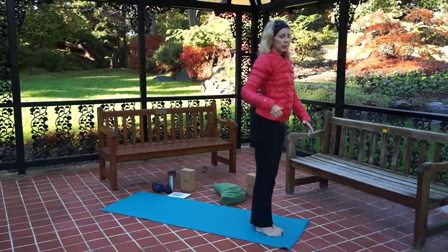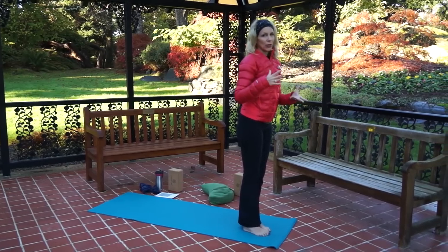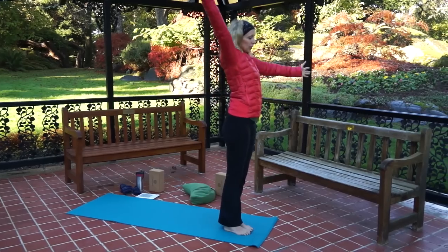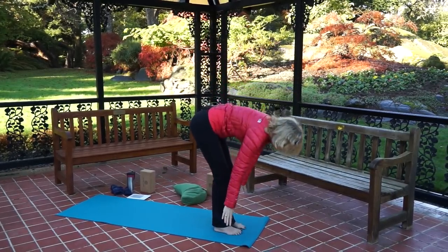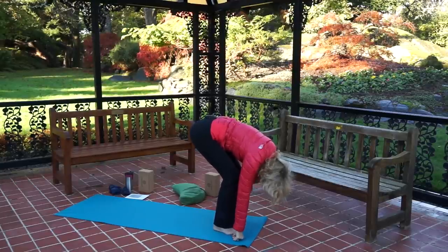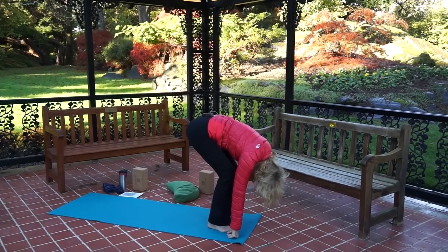And we're going to do something to really open up the tops of your lungs and get really into your armpits so you can breathe right up to the tops of your lungs. So you're going to inhale, reach your arms all the way up overhead. Exhale, hinge forward to your hips. And bend your knees as much as you need to be able to come into a standing forward fold here. Drop the crown of your head, let the back of your neck be long.